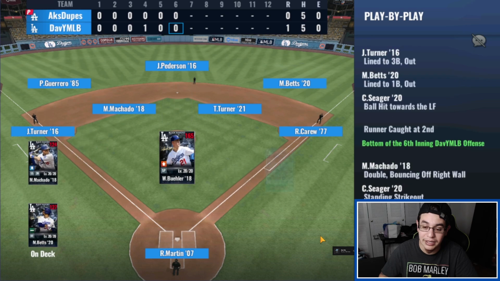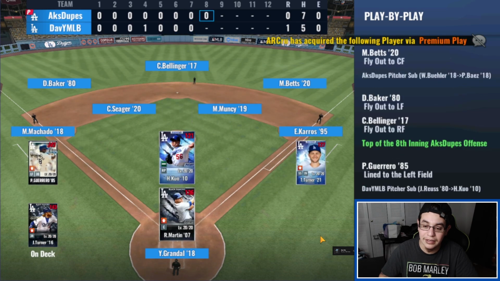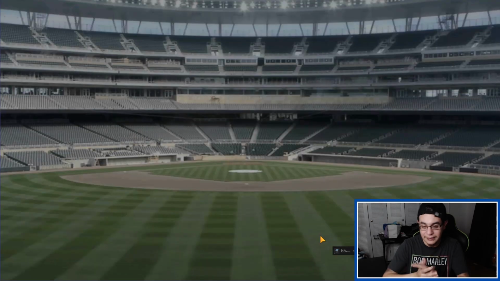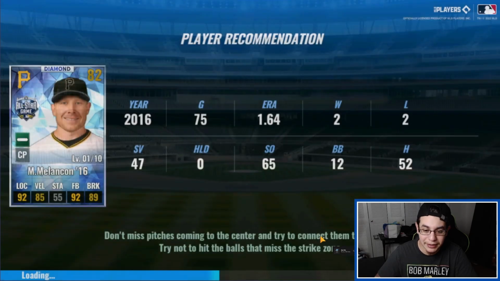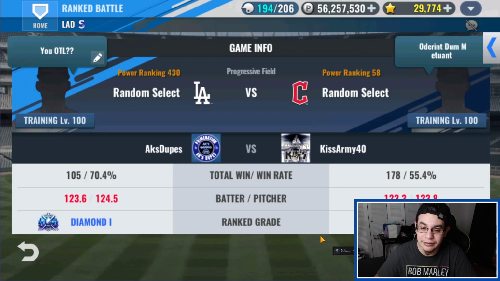Yeah, he's shutting me down. Can we score anybody? There we go, baby. Three runs. That's what I'm talking about. Hold it down, Gagne. That's what I'm talking about. Let me get those points. All right, we're at rank 94. Can we keep it up?